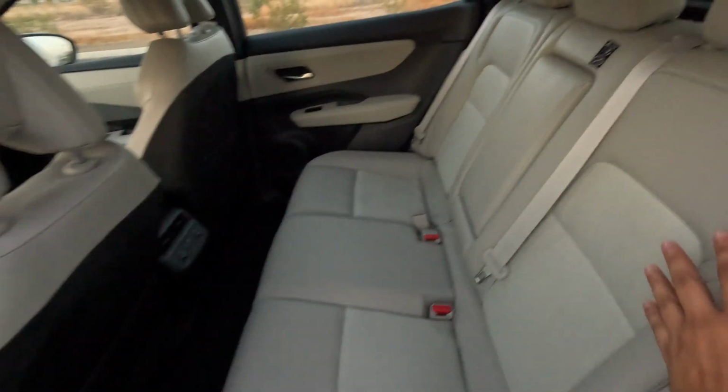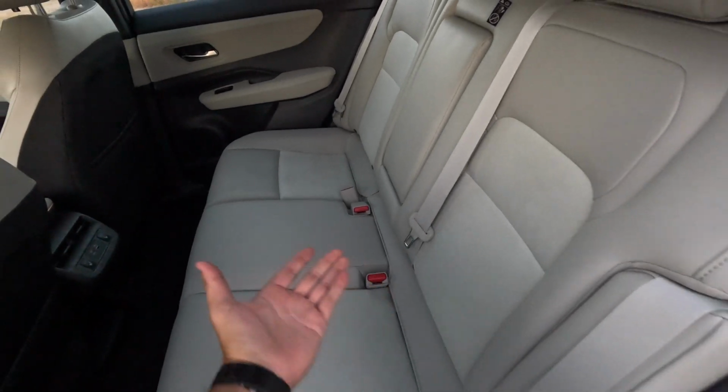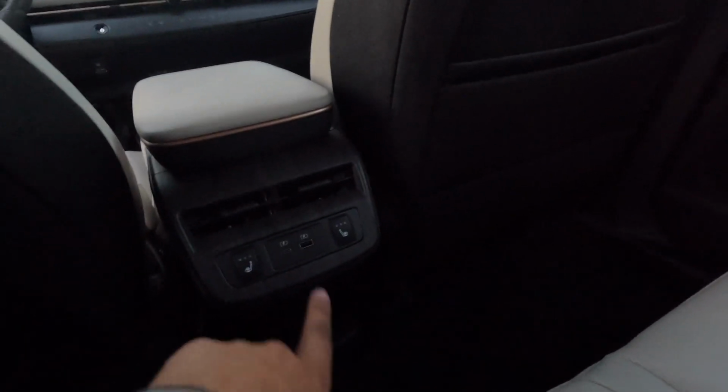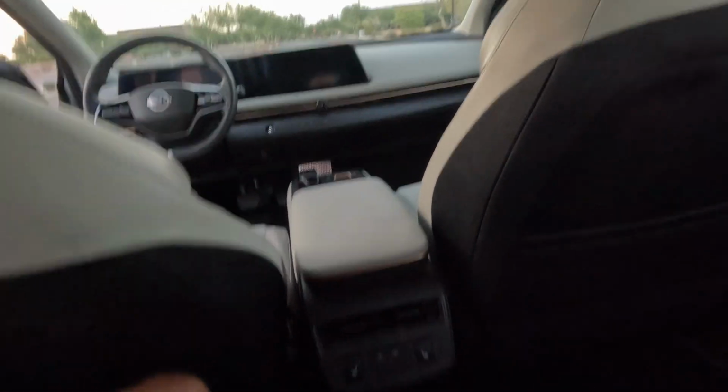So obviously the same material here. I really don't like the light colors. I feel like these dirty a little bit too easily, but maybe you're cleaner than I am and this better suits your taste. So let's go ahead and hop in and take a look. Here in the center here, we actually have some chargers, but those heated seat buttons for the people in the rear. Now, as far as the overall seating usability of it, it's actually quite roomy back here. This is gonna be the big differentiator between the Nissan Ariya and the new Nissan Leaf, which is either coming out, I believe at the end of 2024, is gonna be the back seat room.